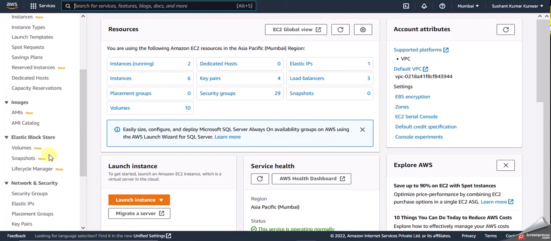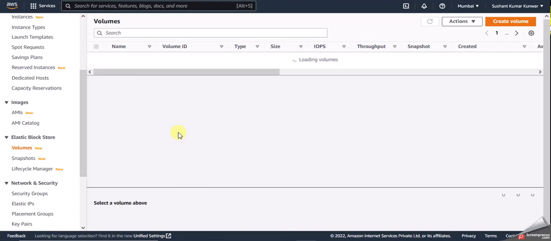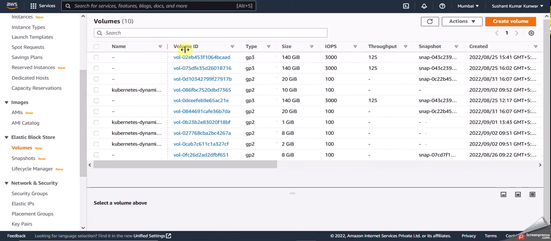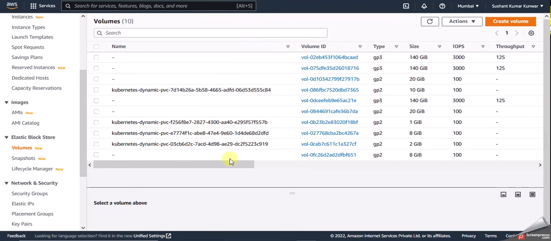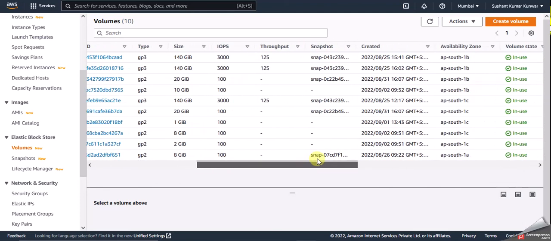If you go inside that volume, there are lots of volumes created and managed by this. These are the dynamic PVCs that I provisioned for our Grafana and Prometheus, so that alerts will be there.